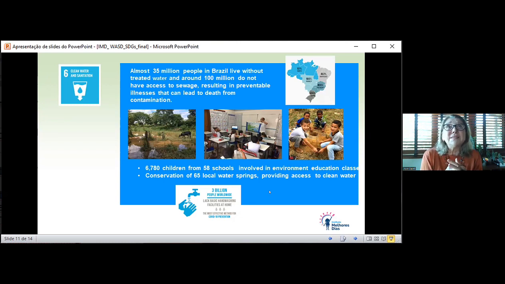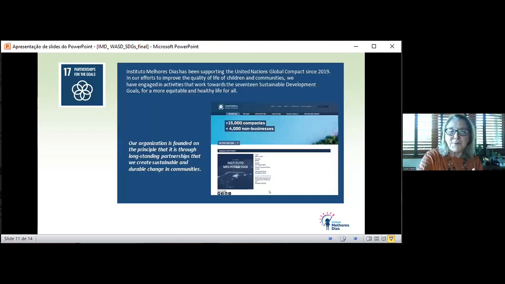So we talk about SDGs and there are many things we need to do, but this is a huge unfair world. As I say, it's an unfair country, Brazil. We have places where we have access to everything. And there are places where there is no access to anything. So unless the policymakers, the government, and the youth that will be future policymakers and governments think about it, we cannot live anymore, because we are all on the same planet.